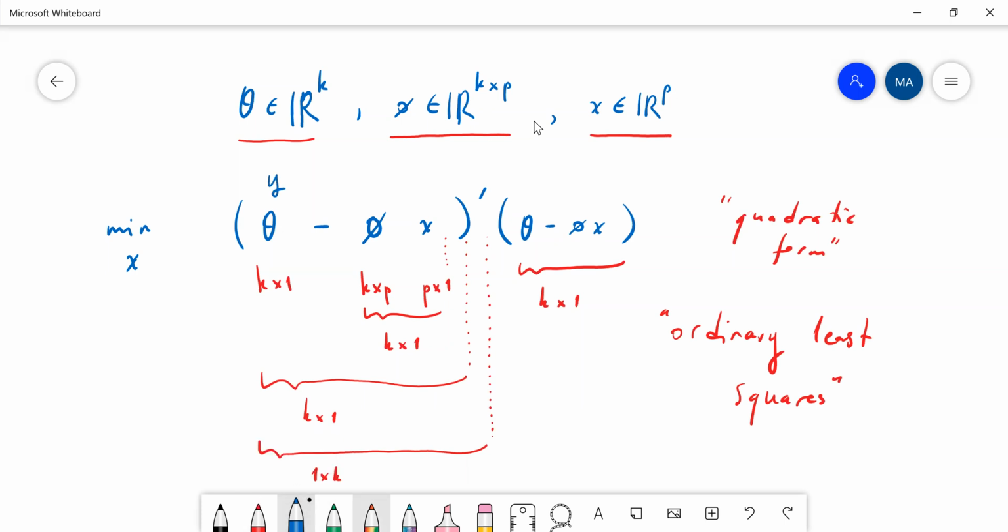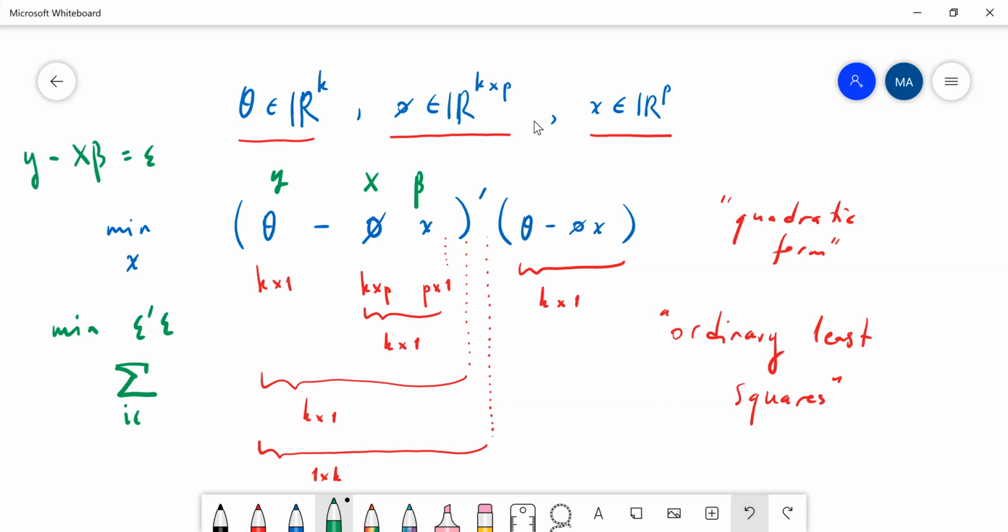y variable. Okay, just a sec. This is your y variable. This is your x variables. So you have p different explanatory variables. K is your sample size. And this is your beta, right? So y minus x beta is your error term. Okay? So you are minimizing this. So in other words, you have the sum from i equals 1 to k of epsilon i squared. Okay, this is least squares.